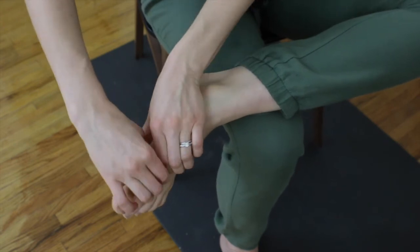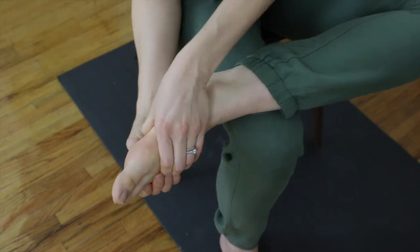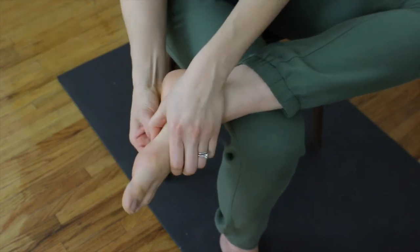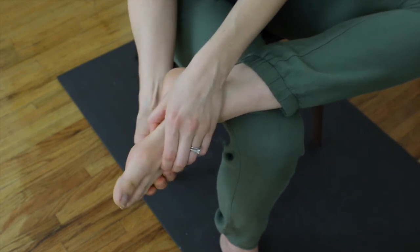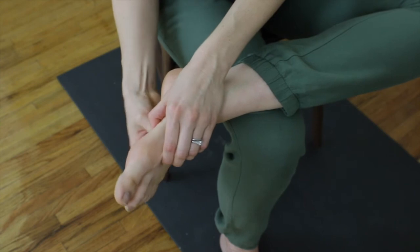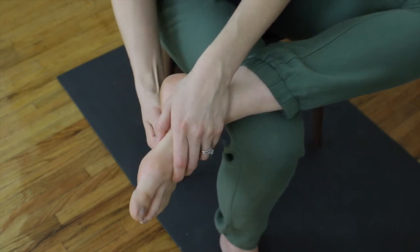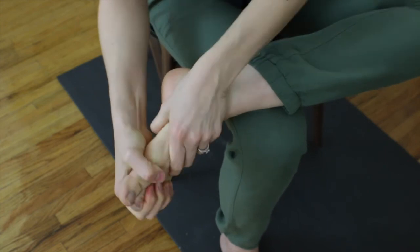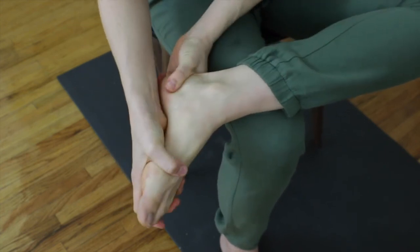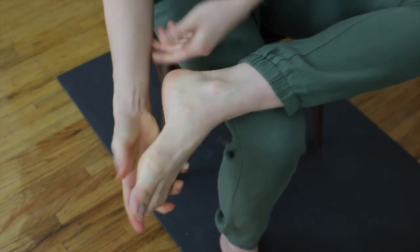Then you're going to go through and just massage from each toe and metatarsal, starting at your big toe into the foot, in between the next toe, to the second toe, to the third, down through there, the fourth toe, all the way to the pinky edge of the foot, and you can even squeeze the pinky edge of the foot all the way back to the heel. Then just squeeze the foot like you're wringing out a sponge, and then when you release it fills back up.